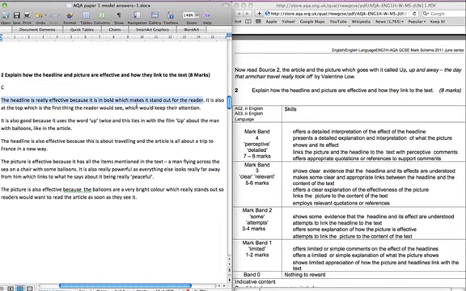That alone I would probably put in a basic area. I wouldn't really put it in... I suppose actually you can't argue. It shows clear evidence that the headline and its effects are understood. The headline is effective because it's bold, which makes it stand out for the reader. That is a clear understanding, but it's a generic understanding as well. So I presume you'd still get the marks, but if you come up with something more original or more perceptive, then obviously you're going to get more marks.